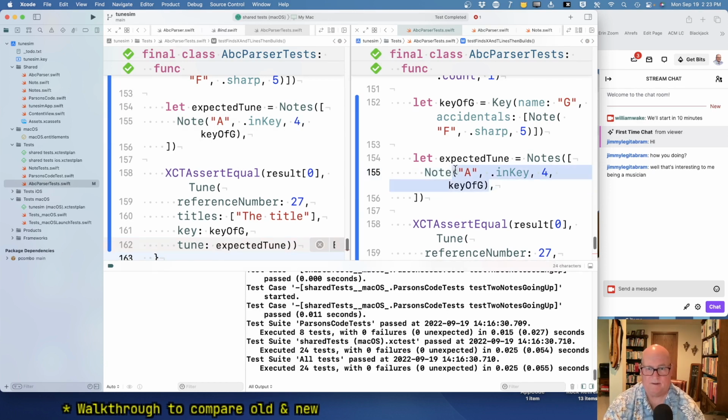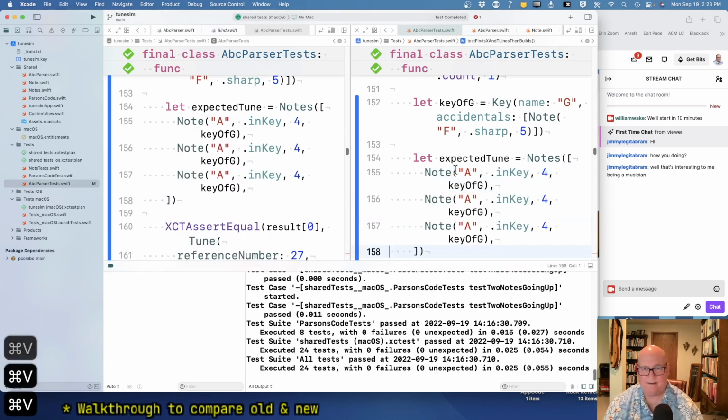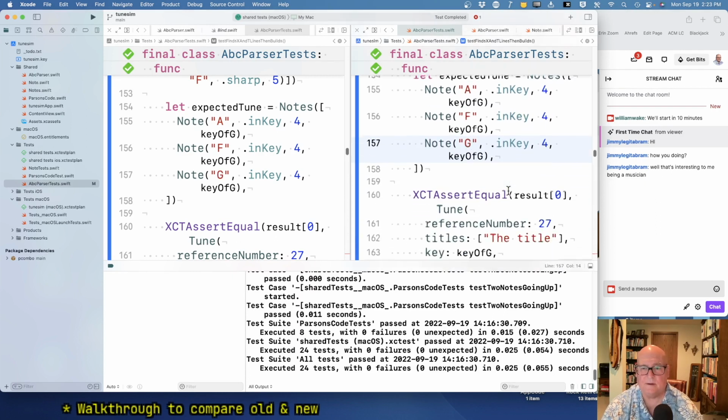I may be wrong. Okay, this is F, and this is G. Okay.